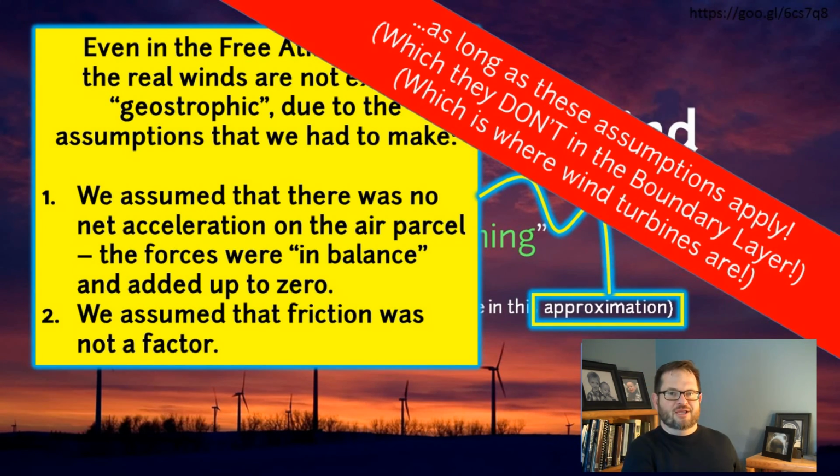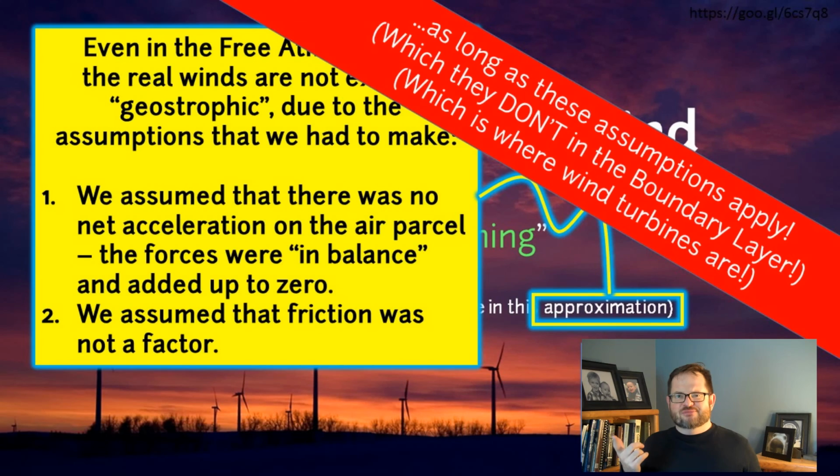But bummer, those assumptions don't apply in the boundary layer, because we've got friction. Remember, the boundary layer, kind of by definition, that lowest kilometer or two of the atmosphere, is where the effects of friction with the surface are being felt. We don't get to throw friction out. Oh, crud. Turns out that's not such a big deal. We're going to build on what we learned from geostrophic wind to help us with this.